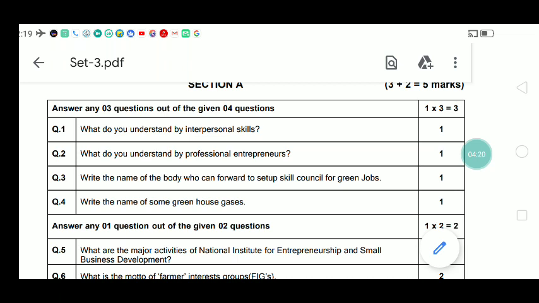The names of some greenhouse gases are carbon dioxide, methane, nitrous oxide, ozone, chlorofluorocarbons. So this is all about the 1 mark questions from employability skills.